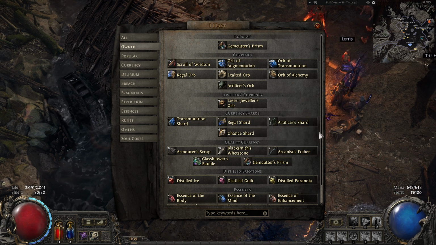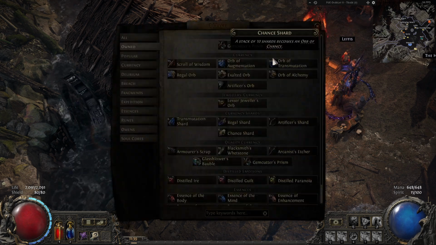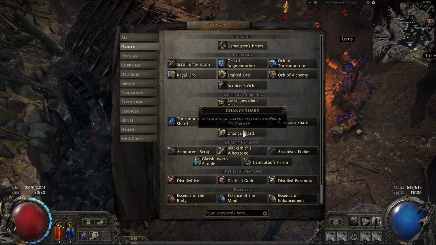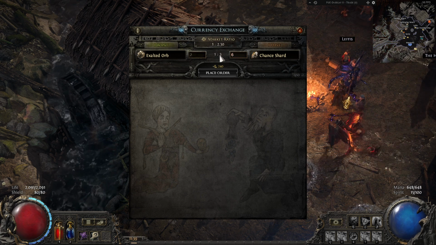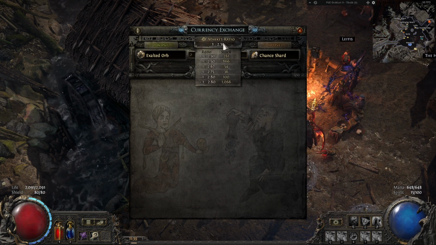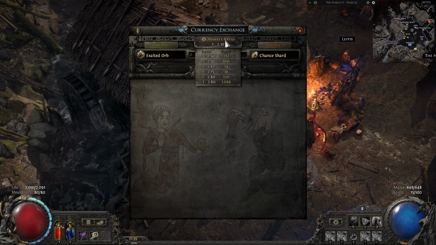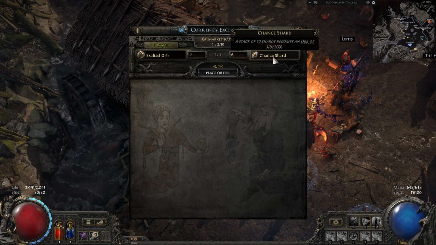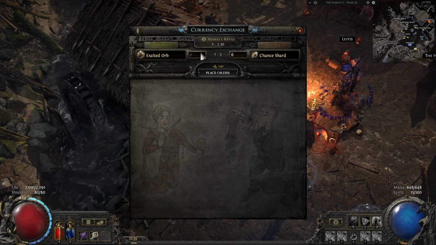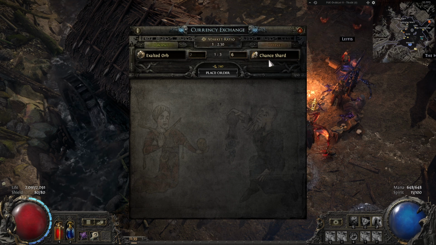So let's say I want to trade my chance shards, and I have currently 6 chance shards. So let's see if I have enough for any exalted. So at the current market value, which will change over time, it's not set in stone. This is a player-driven economy after all. My 6 chance shards are worth 2 exalted orbs. I'm not going to use the chance shards because I don't like crafting.